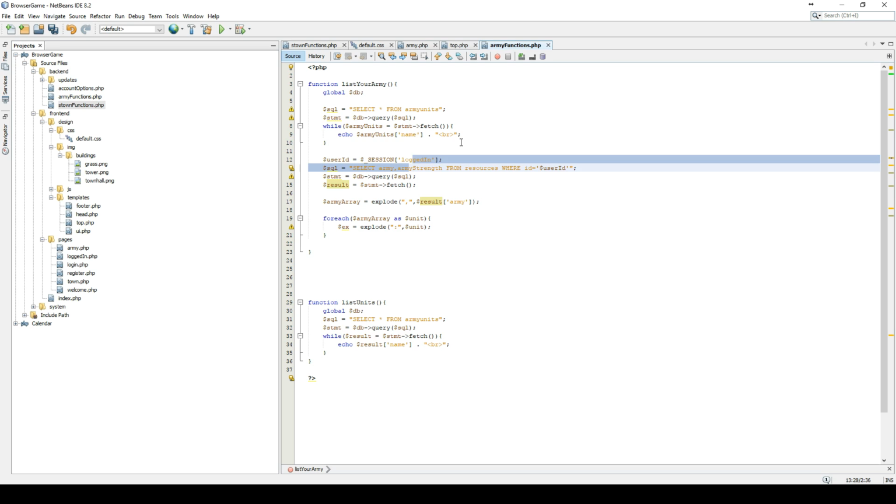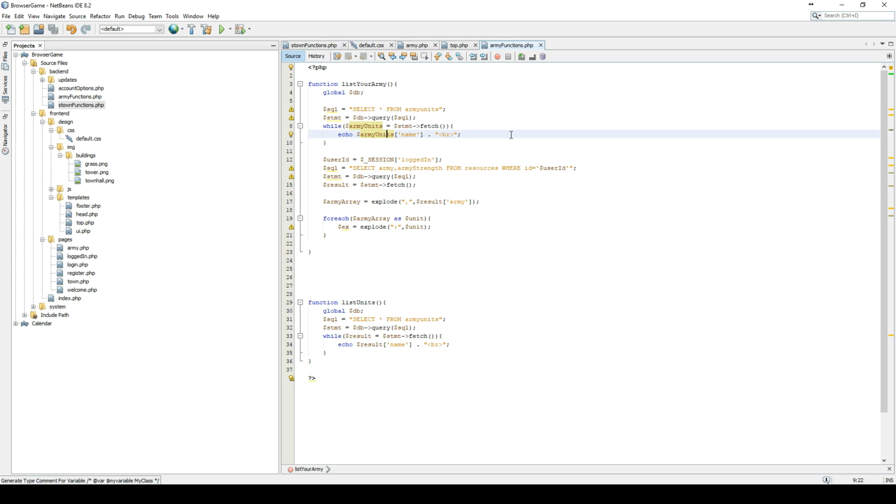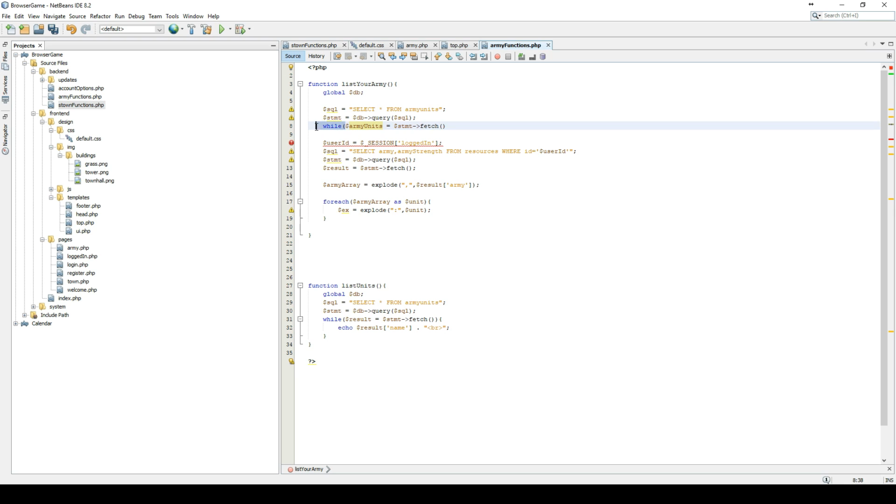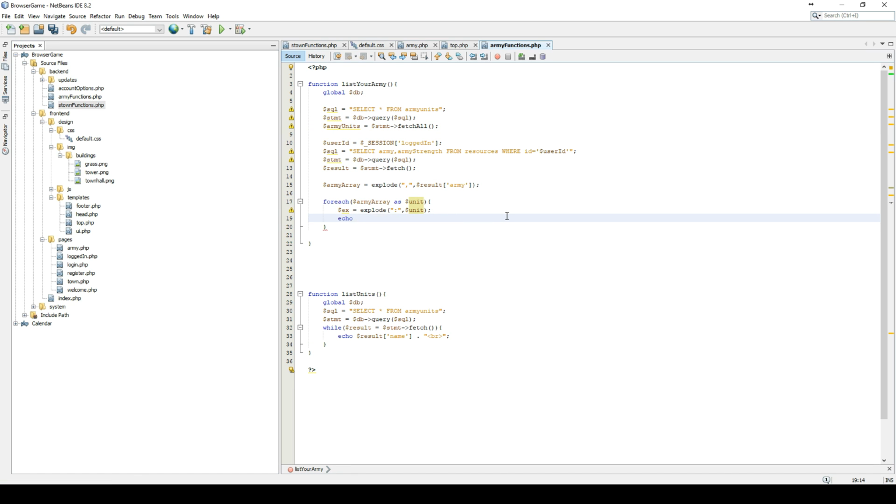Alright, so this is getting a bit messy. So let's see, what do we have here? We don't need this. We actually don't need this while loop at all. What we can do instead is to just fetch all of them. And for now this is fine. So we have everything in the army units, and let's just print this out. Army units and X, let's see, X 0.